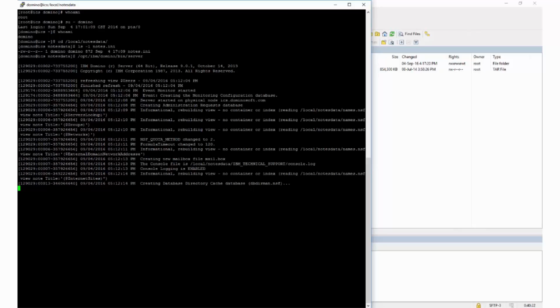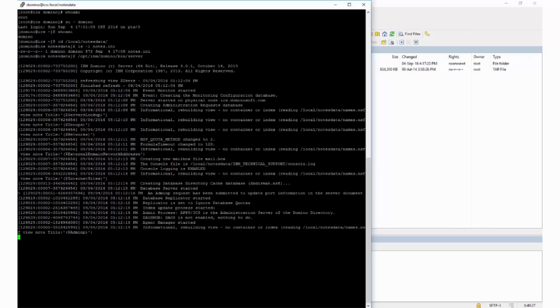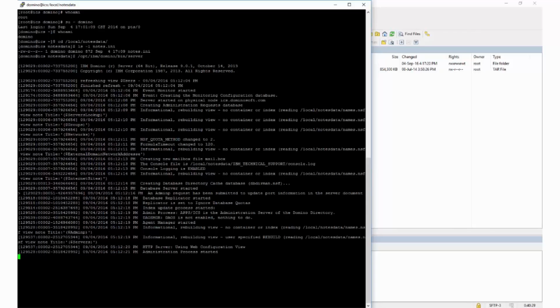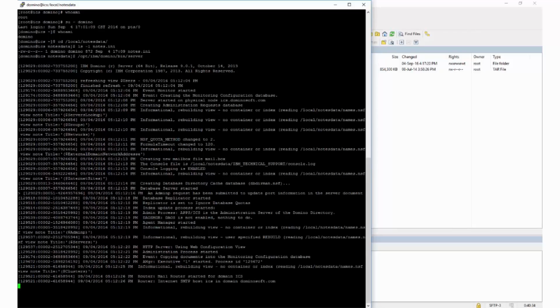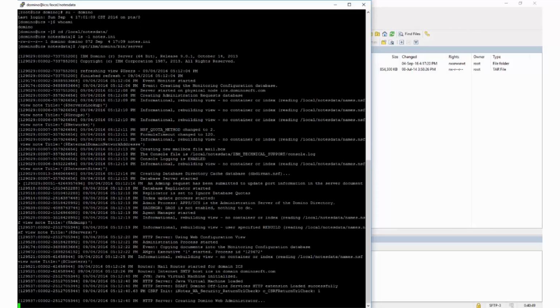As this is the first time that this server is being started, it might take a little longer to finish this process because it has to check if it has all the databases it needs to operate, and it will create them. So it might take a little longer than normally. It's nothing to worry about. It's normal. As you can see, it's creating some databases that it needs to operate.